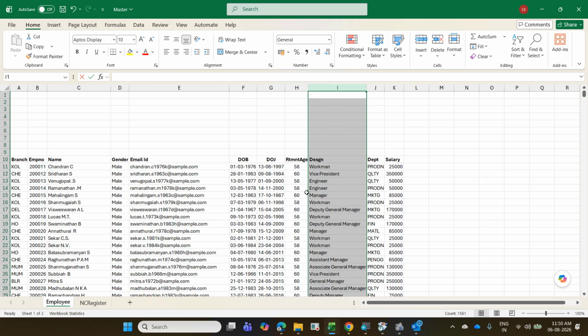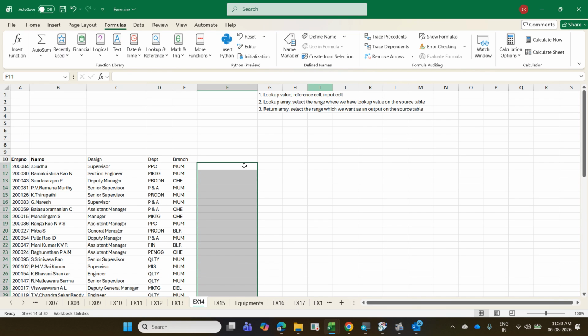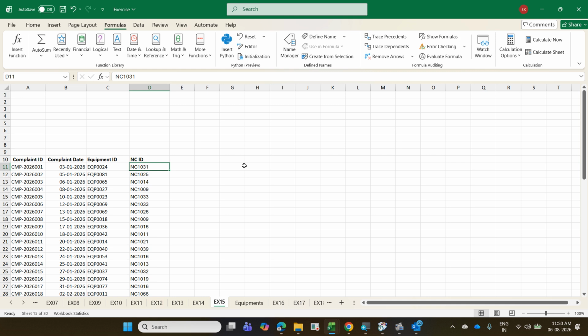Now let us move on to exercise number 15. Complaint ID, complaint date, equipment ID, NC ID. Go to the next sheet. We have equipment name, project name, equipment ID, voltage class, business unit in the table.